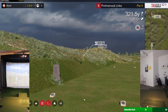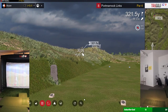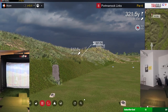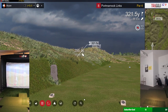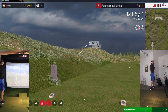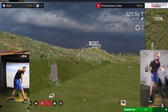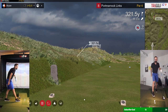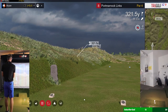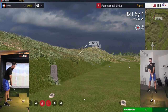Oh no. 300 yards. And is it aiming us over the top of that? No, it aimed me over here. But I'm looking at this saying, I can't hit a fairway to save my life. It's into the wind too, though. This is not the high percentage play. But up two holes, I might as well go for it, you know?